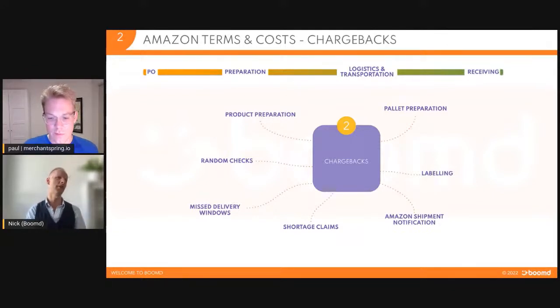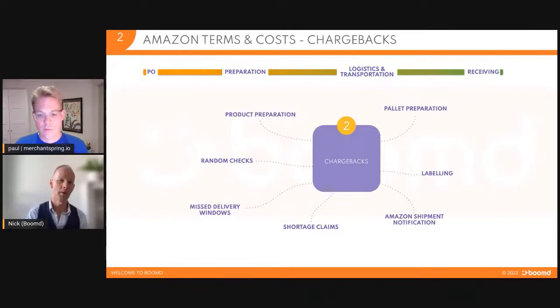These aren't just things that Amazon charges you because it fancies it. This is something that's putting a fly in the ointment, that's damaging the whole process, and you shouldn't do it. And so you need to understand why it's happened. And the most important thing is to make sure it doesn't happen again. So learn from that, change your processes, and communicate with whoever's involved in the supply chain to make sure these things don't happen.